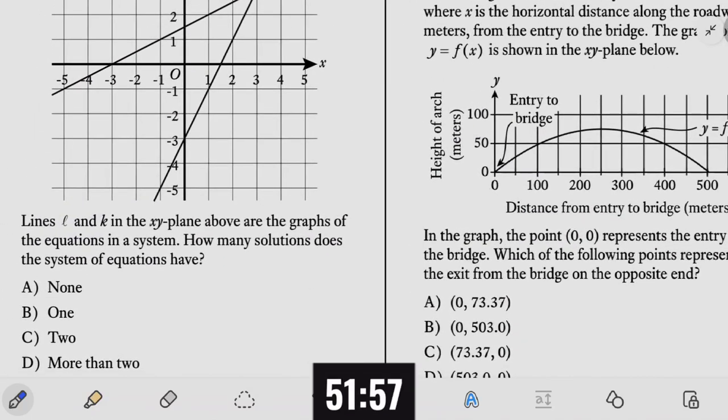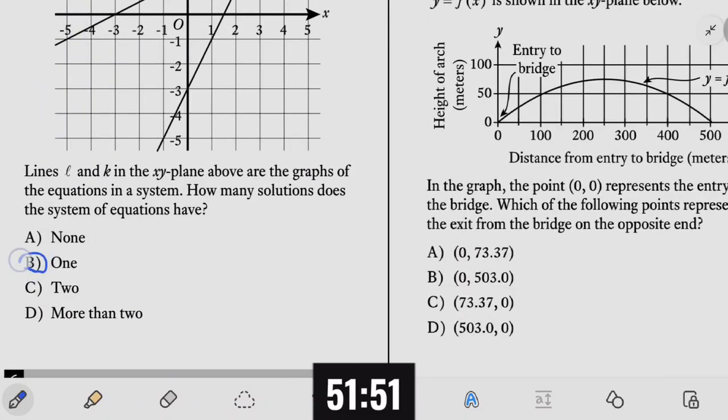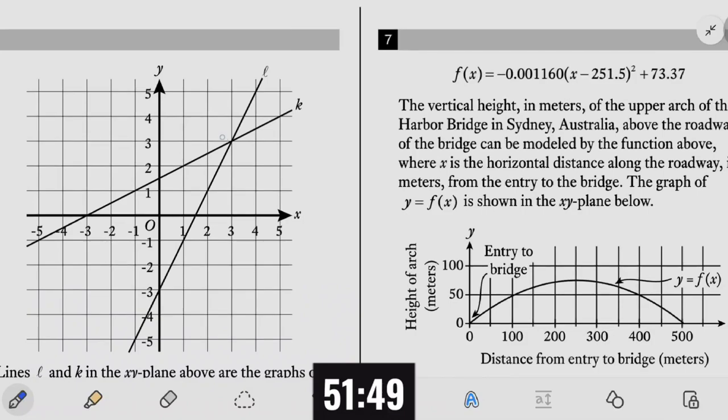Line L and K in the xy plane above are graphs of the equations in the system. How many solutions does the system of equations have? Literally one. Why? Because the only time when both of them are equal is at one point.